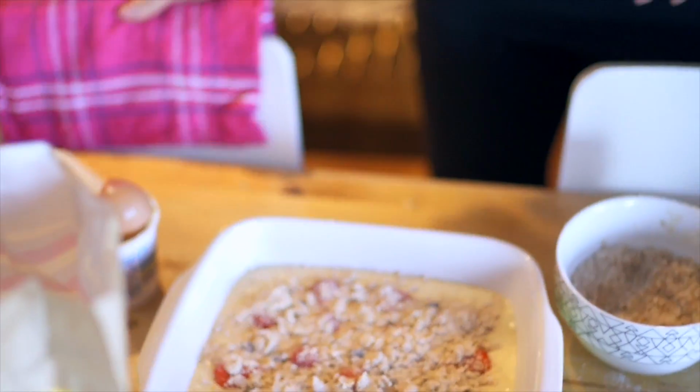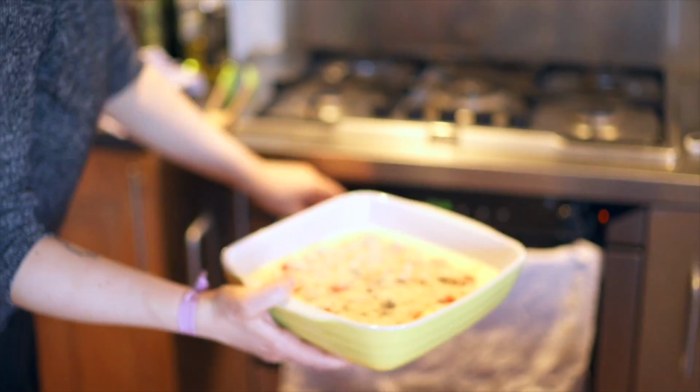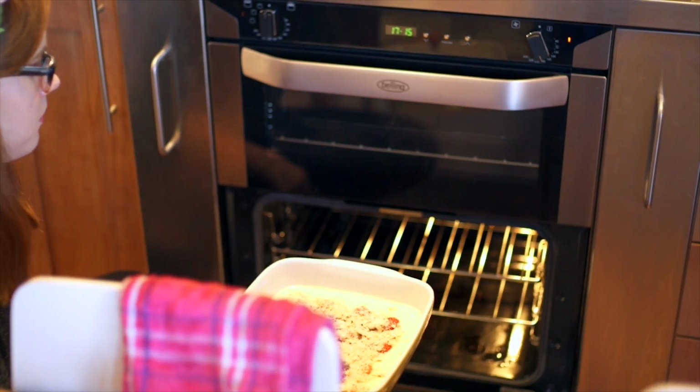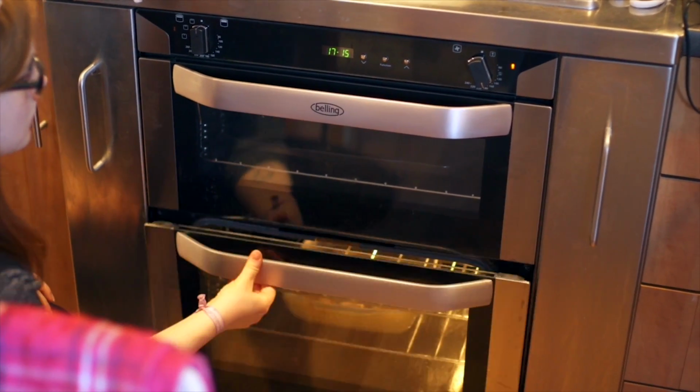Okay, so now this goes in for 180 degrees if you have a normal oven. I would put it in for 160 or 170 because we have a fan oven. You probably do too. And the baking takes about 20 to 30 minutes, but in my experience it always takes longer than 20. And this is a double one, so it's probably gonna be 30 to 40. Guess we'll see.